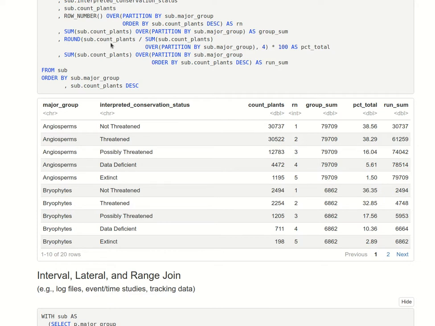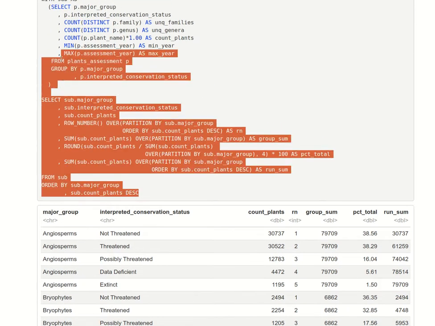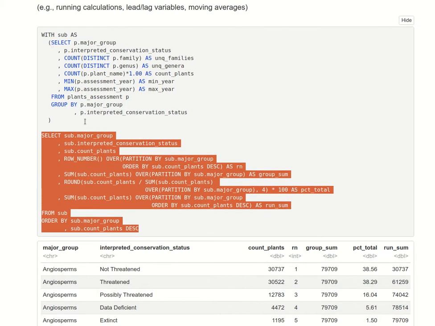Then we can even do a percentage calculation. Now that we have those two columns, we can take the numerator divided by the denominator, count divided by overall sum of plants in that group, to get a percentage count calculation overall. And then a running sum. Running sum is exactly the same as the inline aggregate sum, but this time you'll introduce an order by clause. Again, this is all very sophisticated calculations, but all run in one step.